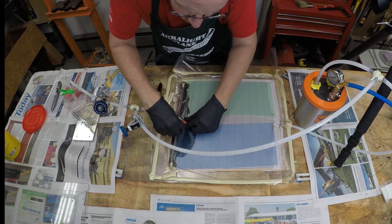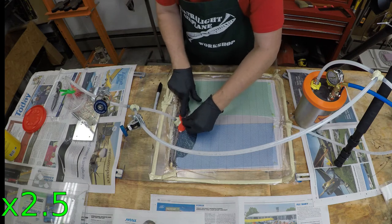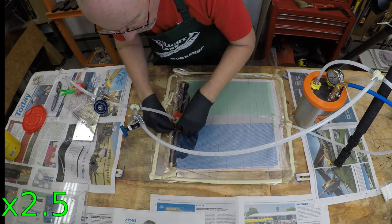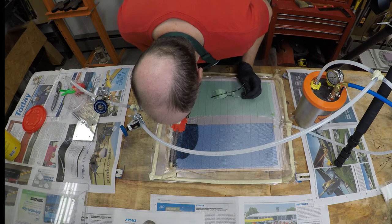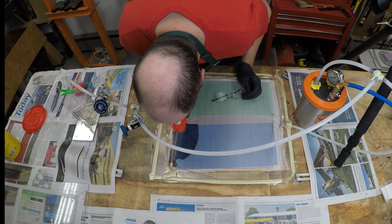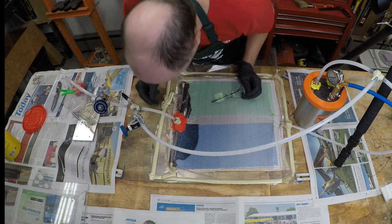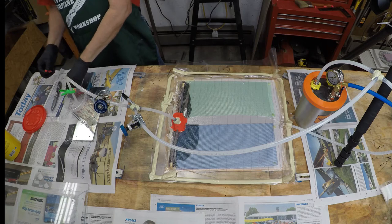As I was applying the Play-Doh, I noticed it stuck pretty well to the tacky tape but does not stick at all well to the vacuum bag itself. So in order for it to work on a vacuum bag leak, you kind of have to hold it down a little bit so the suction can pull it down tight. I put it on and then checked to see if I could still see bubbles flowing through the blue side of the layup. It looked like the air bubbles were still coming in — it didn't seem like the first application of Play-Doh had blocked it — so I decided to put some more on close to the inlet.